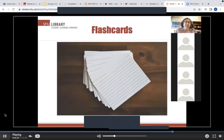Like they're more focused on comparing and contrasting and, you know, maybe applying what you've learned to new examples. So I think in this context, flashcards may not be quite as useful. I definitely have talked to science students who have to learn information that's kind of in a diagram, and they might put the word on the front and the diagram on the back and try to remember the different elements of the diagram. So I'm not saying it's completely useless or anything.